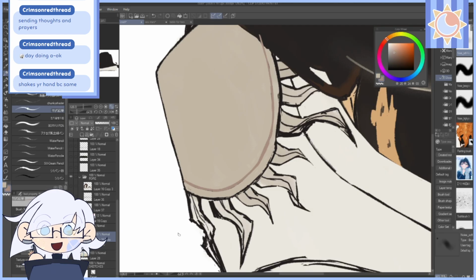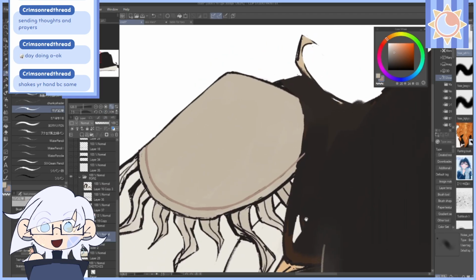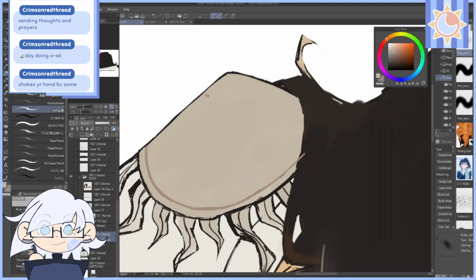And then there's a big... oh no, there is the eye part first. This part is the eye. There's a little hole here. And then it converges.